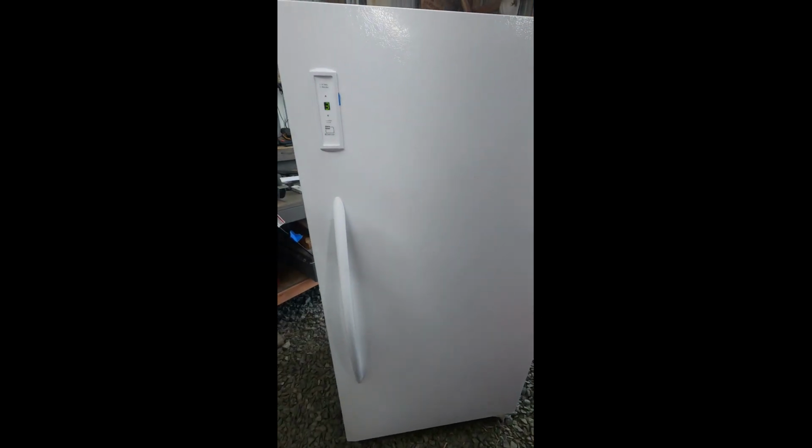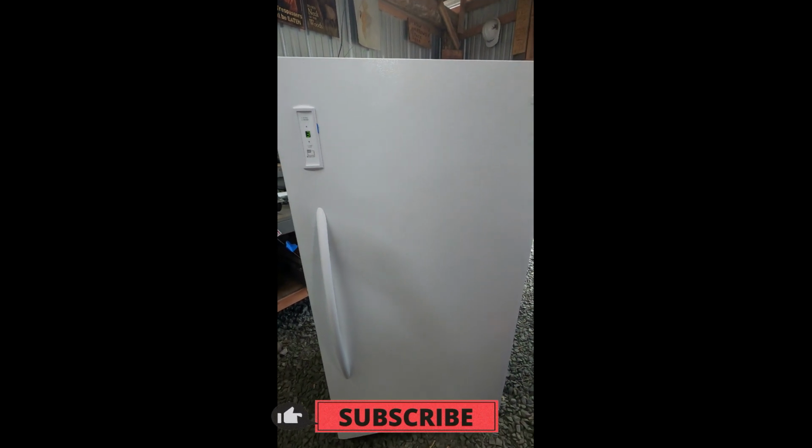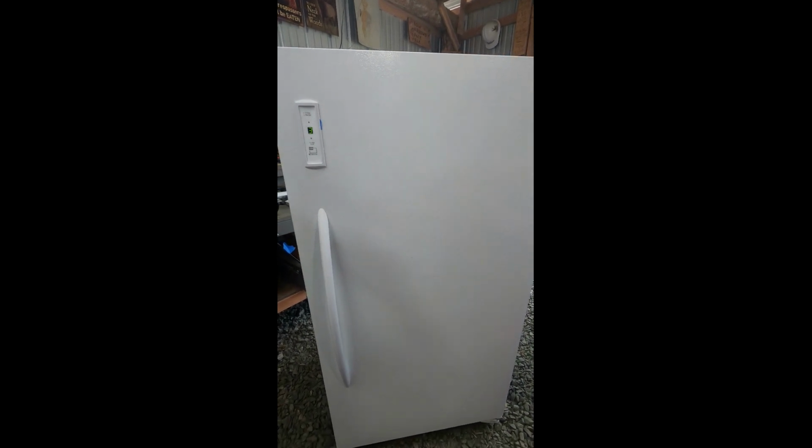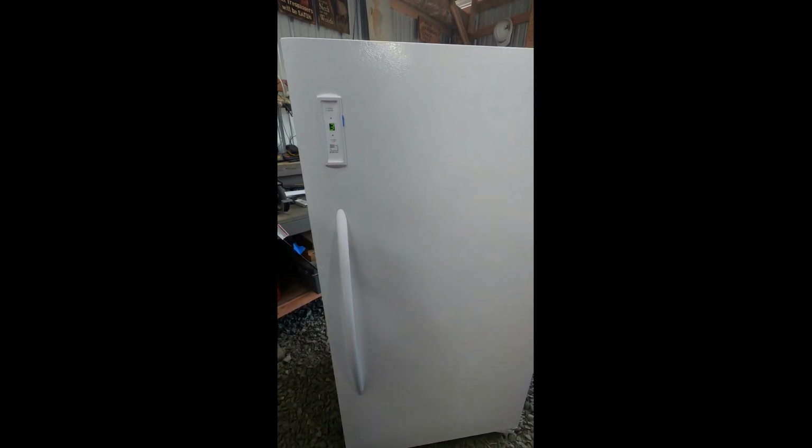Okay folks, so real quick, I've got this upright Frigidaire freezer, and earlier this year, back in I think February, the power kept coming on and off because of a windstorm, and then my freezer just ultimately stopped working. We caught it in time and were able to put the food in a different freezer, but I put this one in the shed until I got some time to troubleshoot it, and I finally did. And here's what I found out.